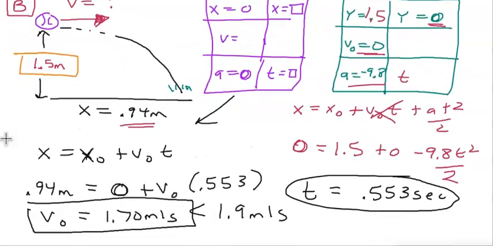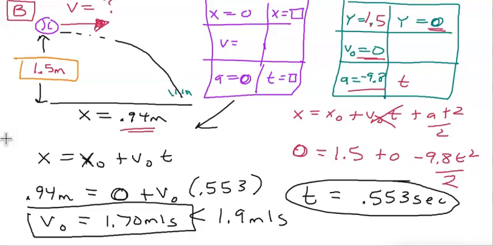Okay, so again, it's the same problem twice in a row, but that's a richer problem because it's asking you to think through: if I throw the baseball from higher up, it's going to spend more time in the air, so my initial speed, my horizontal speed, can be less because I have more time to gain ground. Okay, hope that stuff made sense, and I will see you in class.